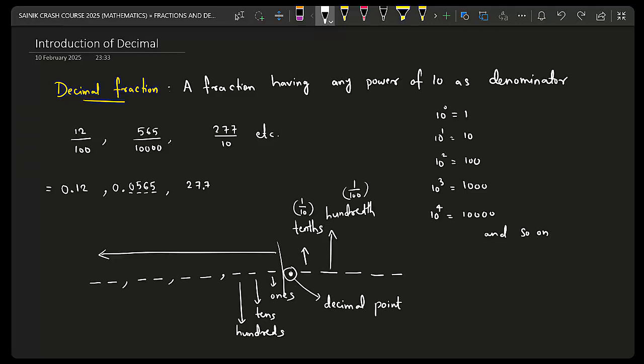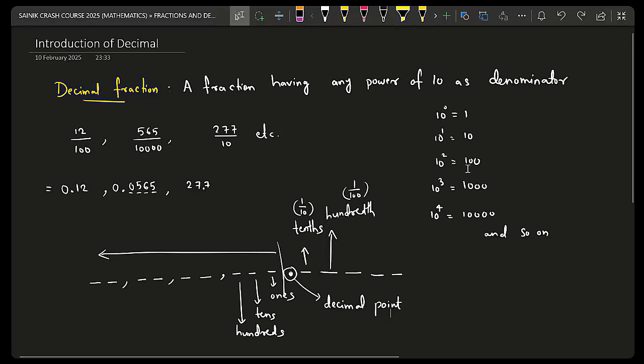Sir, we don't want to count that number 1? You should count, and after counting, you should put the point. You said we should write the numerator as it is, and count in the denominator. You count only the number of zeros, don't count the 1. Why? Because if you write the prime factorization of 100, you get 2 square into 5 square, which is nothing but 10 square. That means only the number of zeros is counted, not the 1. Okay, I hope everybody copied.